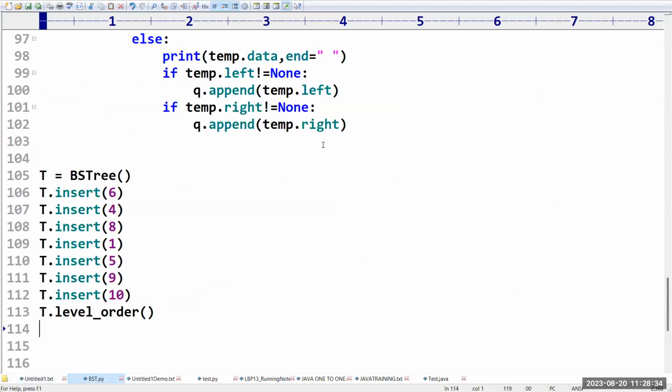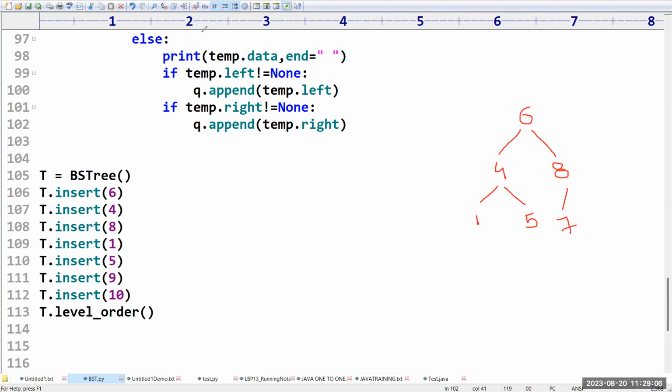Now what I am going to do is write a code, but before that I want to take a meaningful tree. Consider I am going to take it like this. The first element is 6. Its left subtree is 4, and its right subtree is 8, and 1 will be the left child of 4, 5 its right child, and for 8 after 5 I want to insert 7.